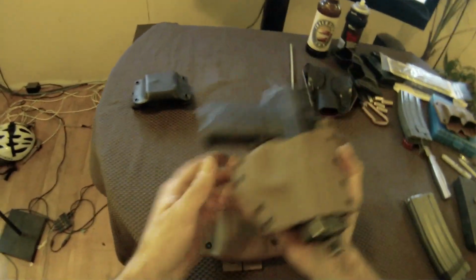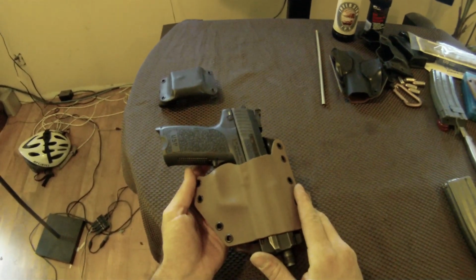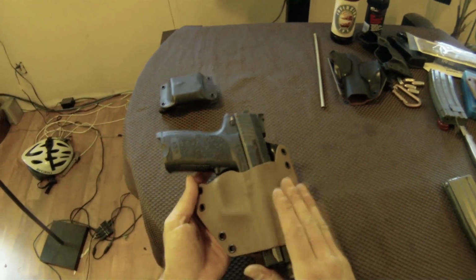I can do it to holsters. Just when I build it, have the outer shell, and then coat it in any kind of camo job you want. So that's another thing I'm going for.